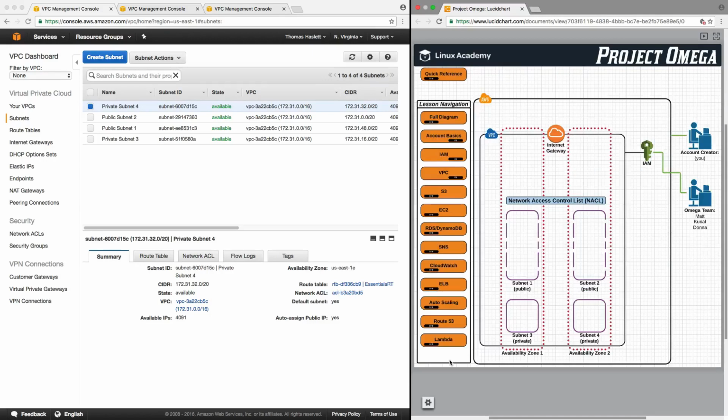So with that, let's go back to our main diagram, and we see here we have now conquered the VPC section of Project Omega, and next we're going to start to dive into specific AWS services starting with S3.